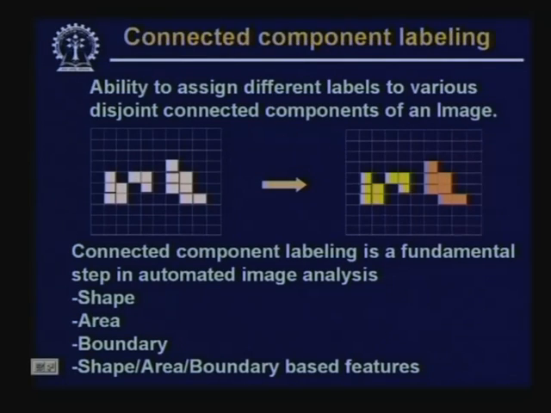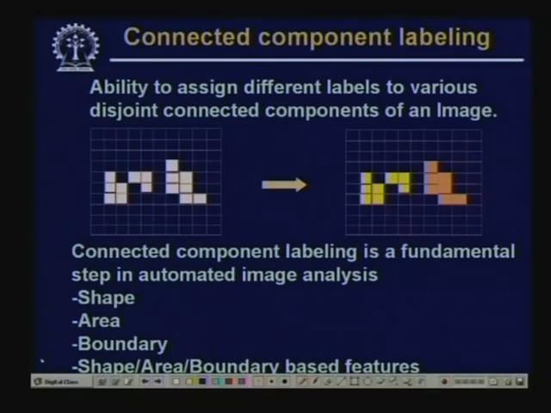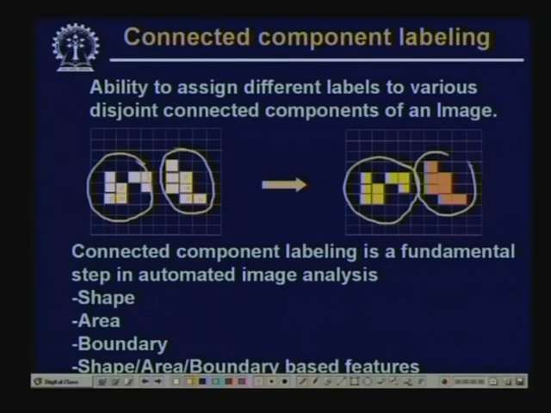As shown in this particular example, we have two different object regions. One object region is this and the other object region is this. After connected component labeling, we should be able to say that this and the other pixels belong to one particular region. Similarly, these pixels belong to another object. So, after component labeling, we should be able to partition these pixels into different groups, as shown here in yellow color and red color. The pixels having yellow color belong to one particular object, and pixels having red color belong to another object. Once I identify this belongingness of a pixel to a particular object, I can find out the different properties of that region.